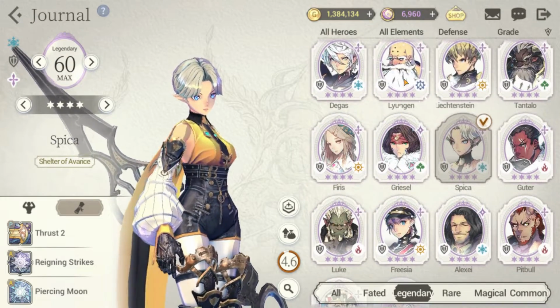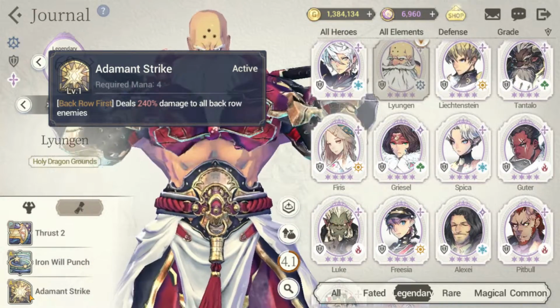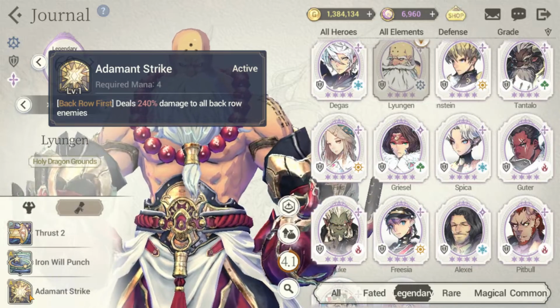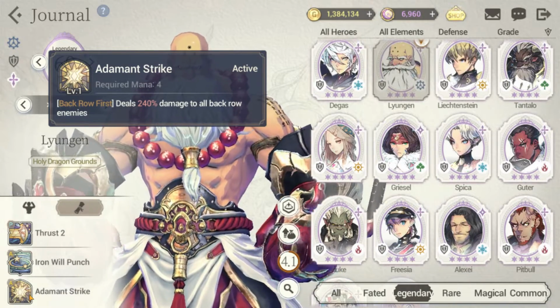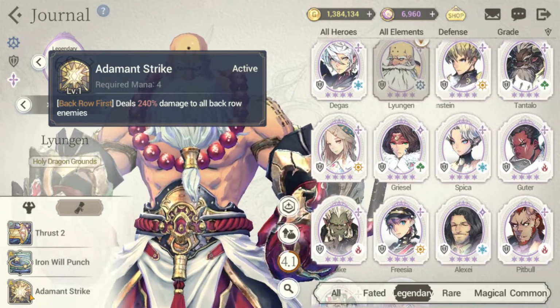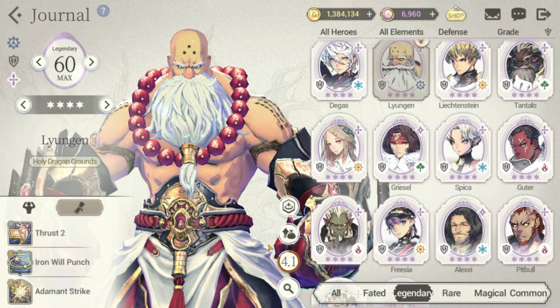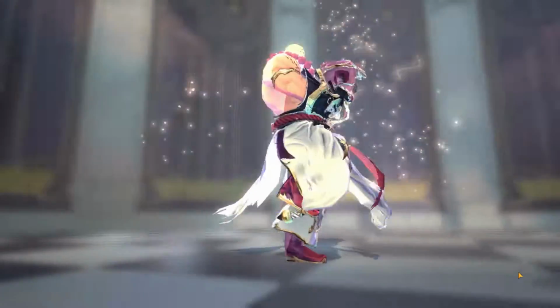And lastly, we have Lyungen in number 10, slightly above Spica and Nika. And his A2 is very similar at 240% damage to back row, so again, a little bit more spread out, not as impactful in our opinion as Spica's. But what brings him to a slightly higher ranking than Spica is the fact that he does have a fate core that offers a little bit more survivability through the Barrier of Will passive.